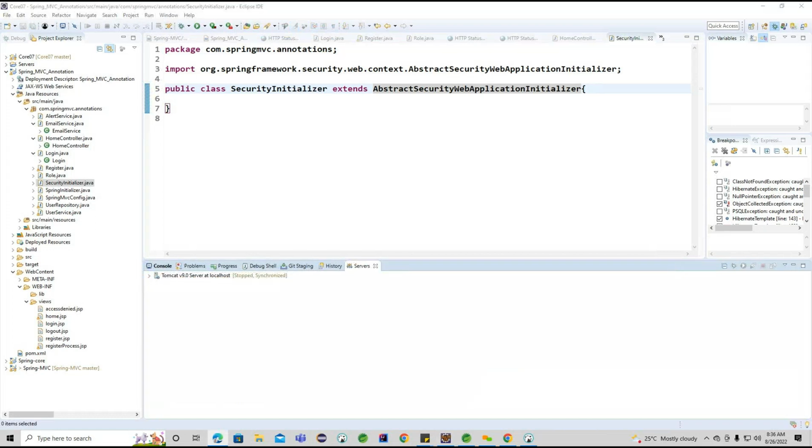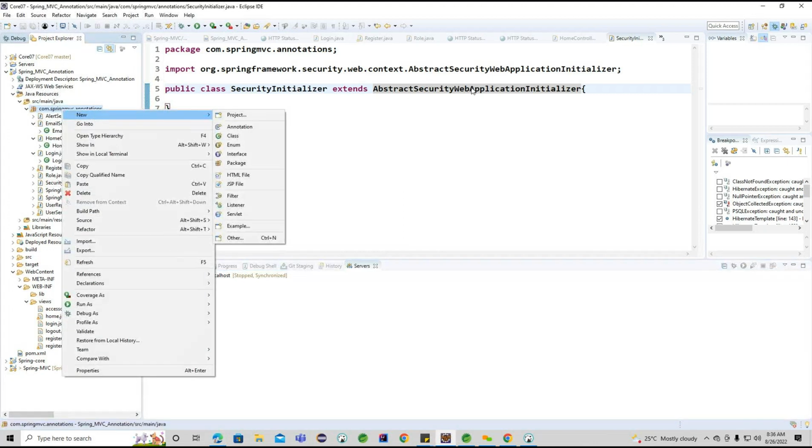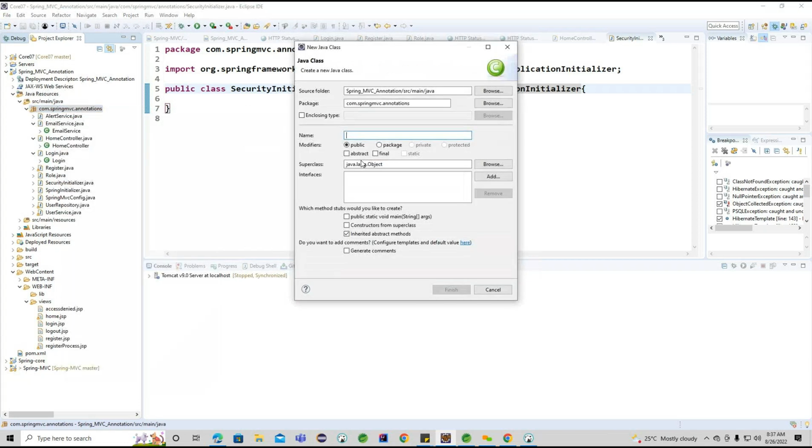And after this, what is another section we can write here? So root configuration. This class is going to take the filter related sections here. And whatever now I am going to create here, okay.